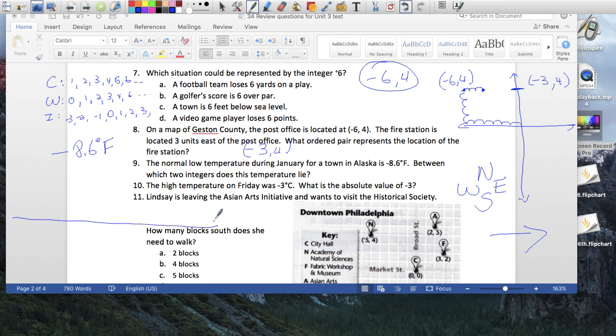Well, on a number line, we have 0, negative 1, negative 2, negative 3, negative 4, negative 5, negative 6, negative 7, negative 8, negative 9. Where would 8.6 be? If you start counting negative towards the left, negative 1, negative 2, negative 3, and so on up to negative 8, negative 8.1, 8.2, 8.3, 8.4, 8.5, 8.6. Negative 8.6 would be somewhere over here, between 8 and 9. Even if this was positive, where's 8.6? 8.6 would be between 8 and 9. And likewise, in the negatives, negative 8.6 would be between negative 8 and negative 9. So the answer to that would be between negative 8 and negative 9. Okay.